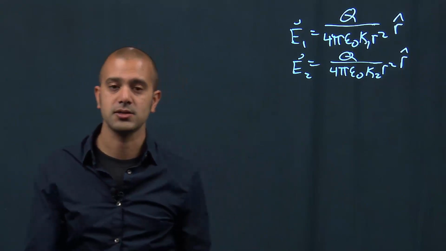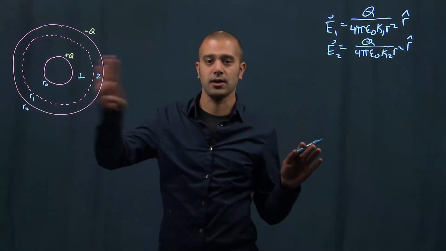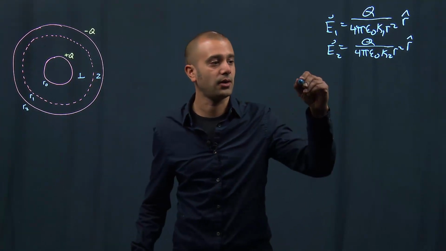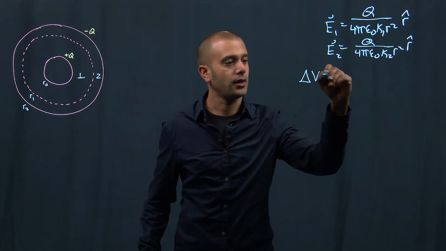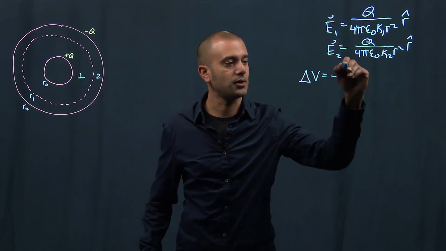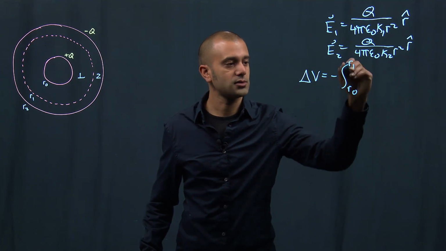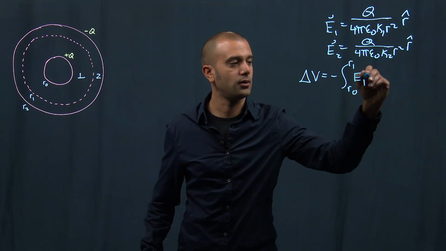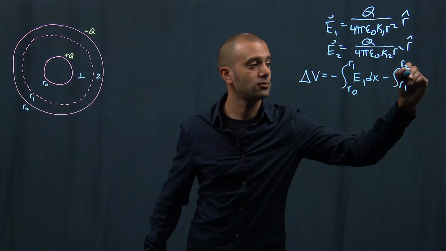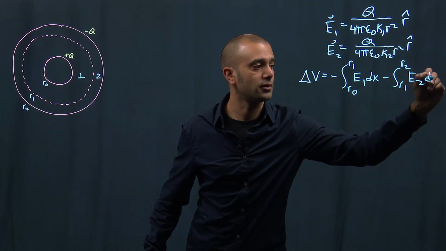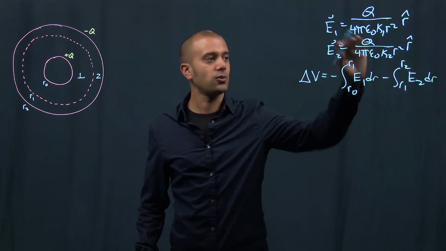Now, since we're looking for capacitance, we need to use these to find the voltage potential difference between the inside and outside plates. And so we have to integrate these along the path from the inside plate to the outside plate. And because we have two different fields, we have to break up the integral into two regions. One for the silicon dioxide portion, and we're going to integrate E1 there because that's what the field is there. And then one for the Pyrex glass portion where we're going to integrate E2 because that's what the field is in that region.